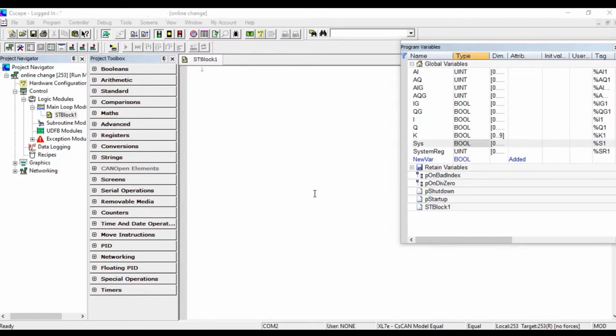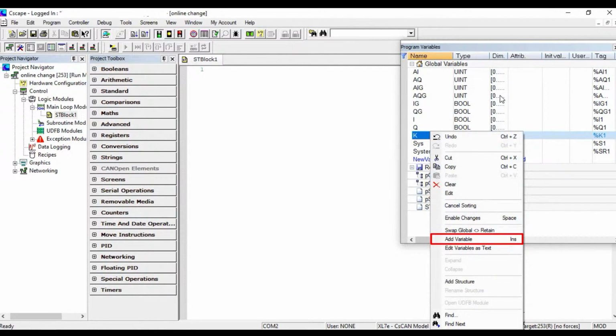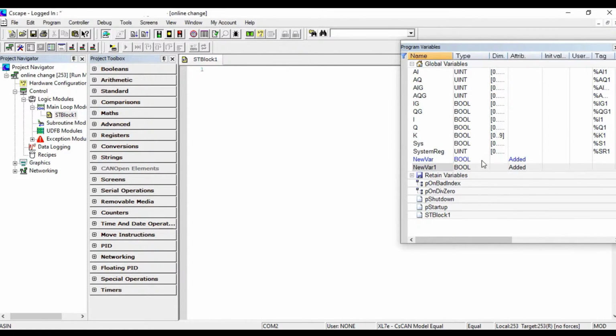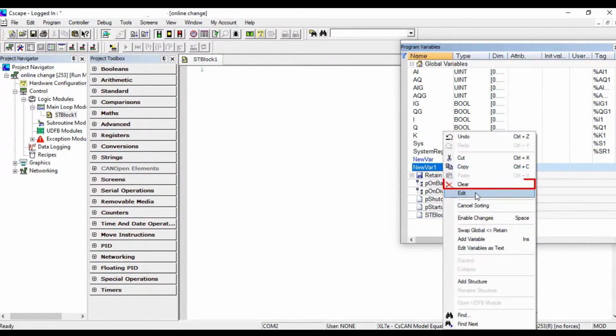Right, so in addition to just making changes to your existing logic with existing variables, you can create new variables because we've allocated space for them. Let's create a new variable of bool type. Any new variables created are highlighted in blue in the program variable list with the attribute added. We can also delete any newly created program variables. These variables are then highlighted in red with the attribute deleted.